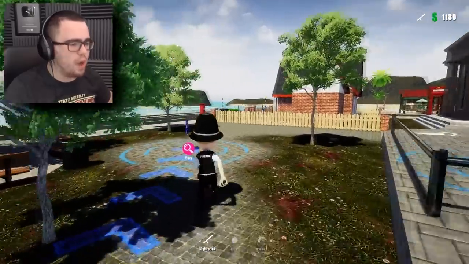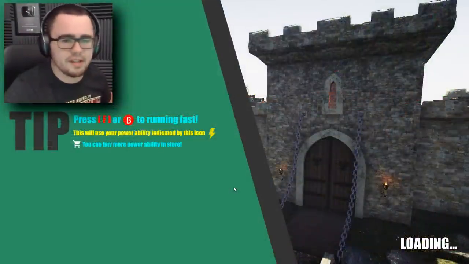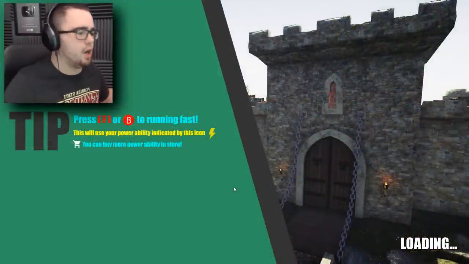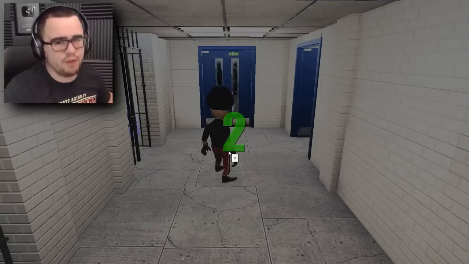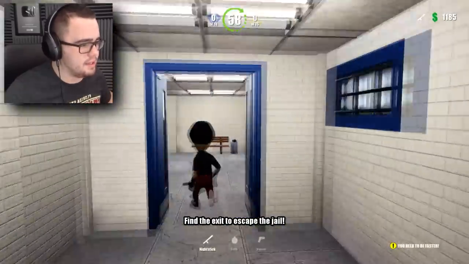So here's the question. This is where I went. Oh, so escape the prison. I still have to escape the prison, so I'm not gonna be a cop. Okay, we're back to being this. We have no other option but to complete this. Okay, this is not gonna be easy, man.